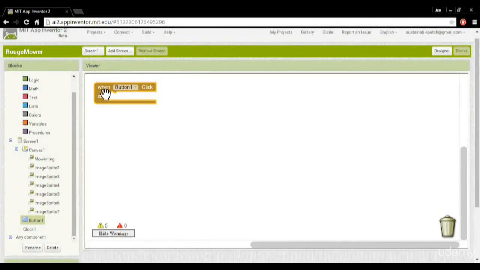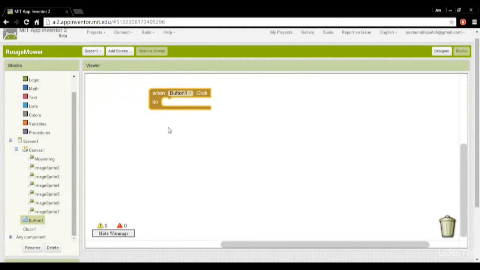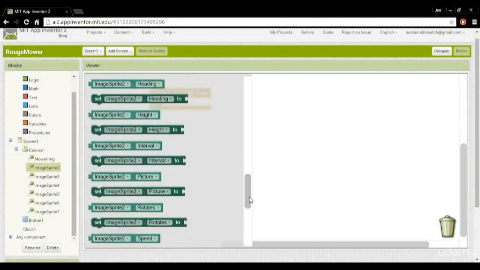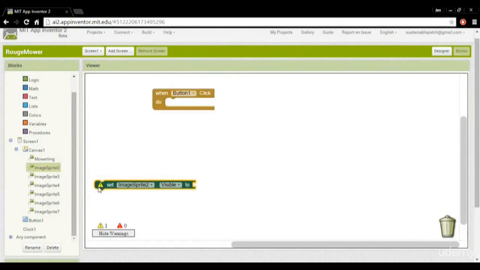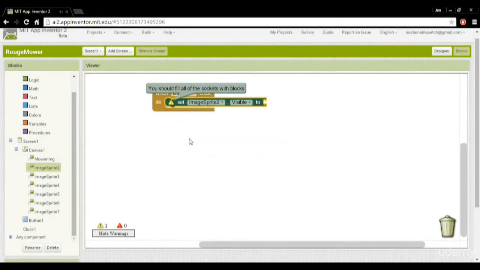So when this button is clicked, we want it to put all the image sprites onto the canvas. Image sprite number 2, remember image sprite number 1 is the mower. So image sprite number 2, we want to set that to visible, and we want to make that true.